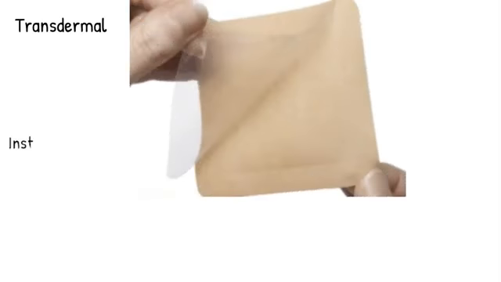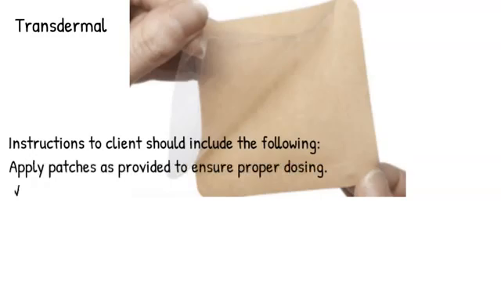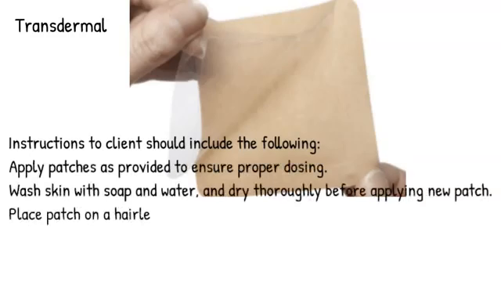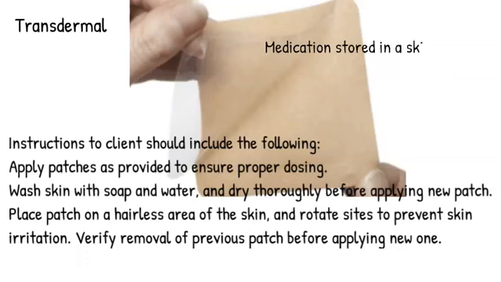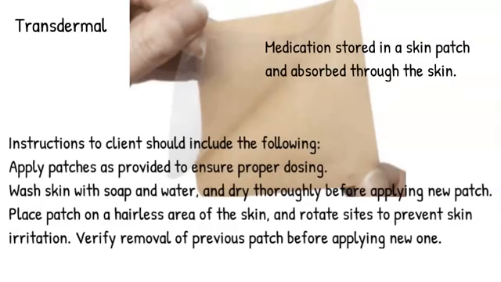Transdermal medications release a small dose of medication over a period of time. Before you apply a new patch, you need to make sure that you remove the old patch, fold it with the medication onto itself, and then throw that away in a trash can or a receptacle with a closed lid. When you get ready to apply the new patch, you're going to select an area that has the least amount of hair or that is hairless. You can wash the area with some soap and water and make sure it's dry thoroughly before you put the new patch on. Also, before applying the patch, you're going to make sure that you date, time, and initial the patch, and then place it on the patient.